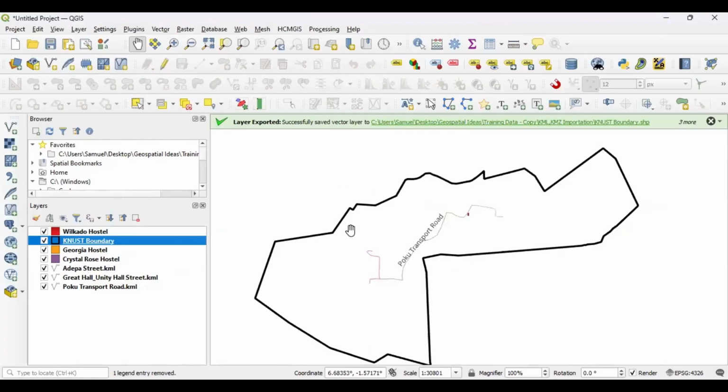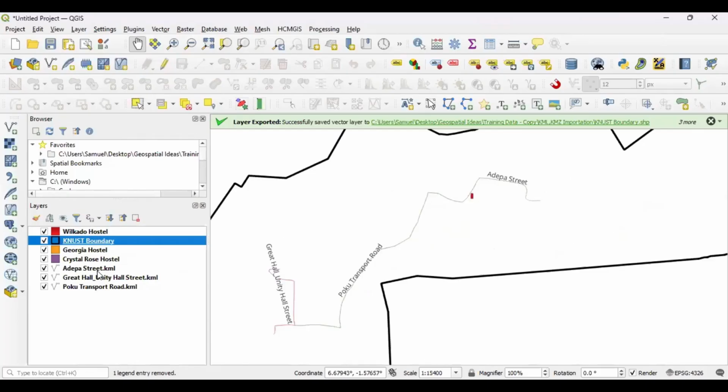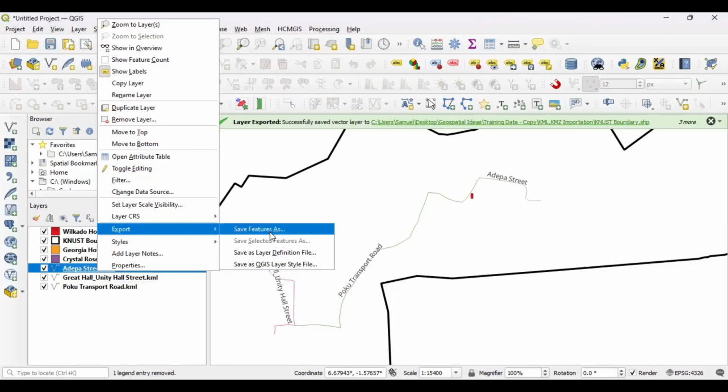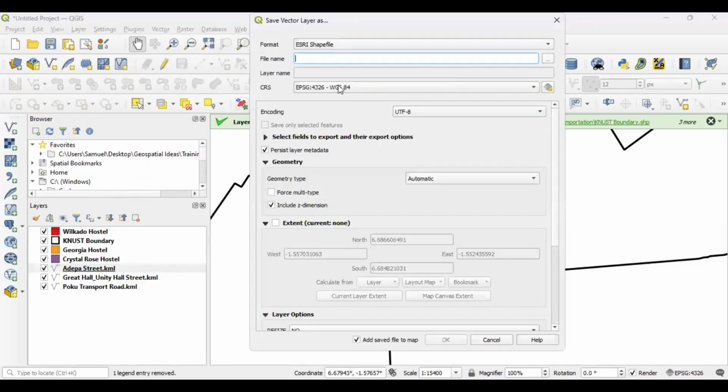So now let's also look at how we are going to export the line features. We just click on them, then we go to export, then save as Shapefile. The geometry type is automatic. It's detecting that it is a line feature, so it will still be a line feature when converted.